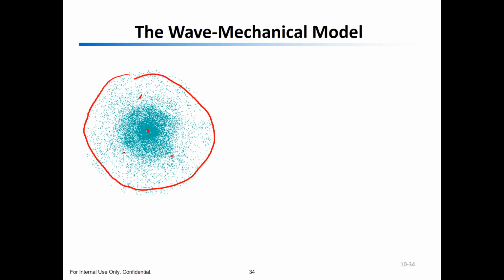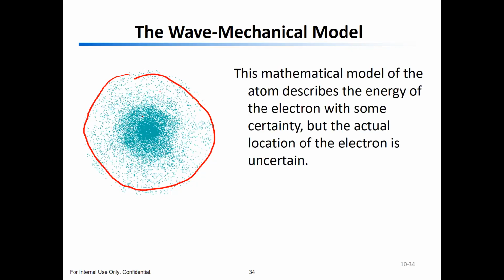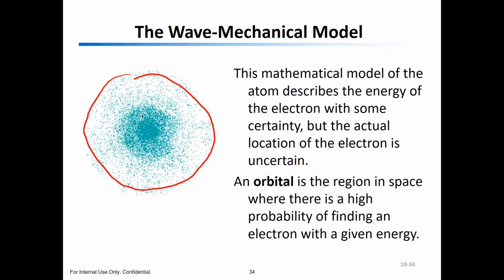It could be over here, it could be here, like a sphere shape. So it's going to be inside the sphere. We don't know exactly because it's constantly moving, so it could be here, here, here. So the more dots represent higher probability. So we use a mathematical model saying, okay, the electron is going to be in this region, and what we call that is an orbital. Space where you have a high probability of finding the electron. Because we don't know where the electron is, we just call it an orbital, and that's where we think the electron is going to be.